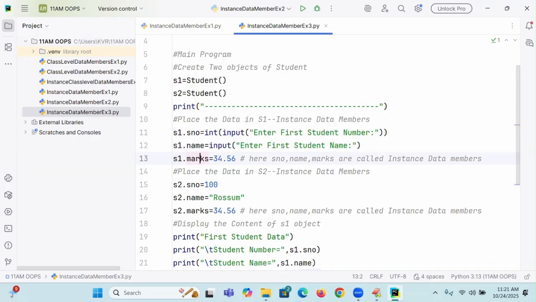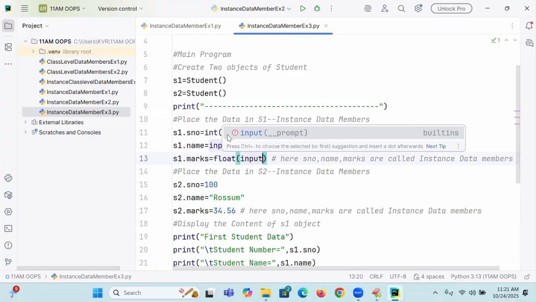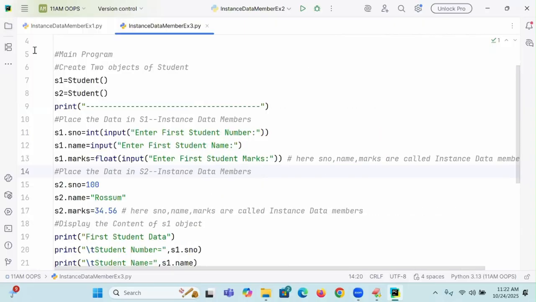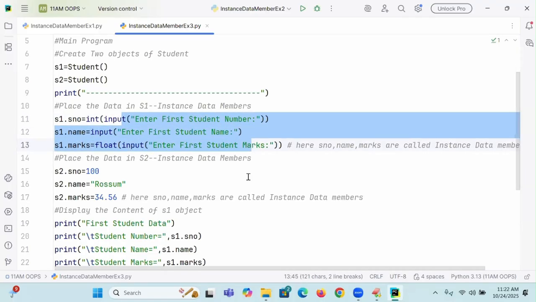Here I will take float of input of enter first student marks. So these are the details we got. Here sno, name, marks are the details. Anything of the form object dot member name is known as an instance data member. This is what we read dynamically.